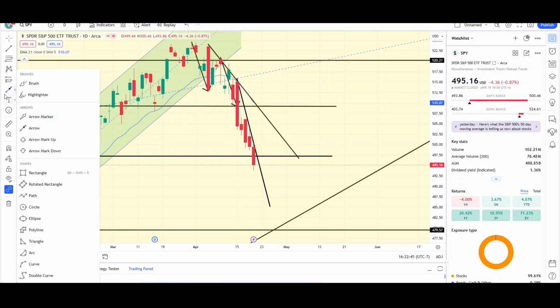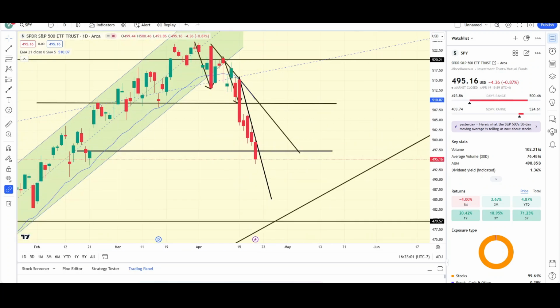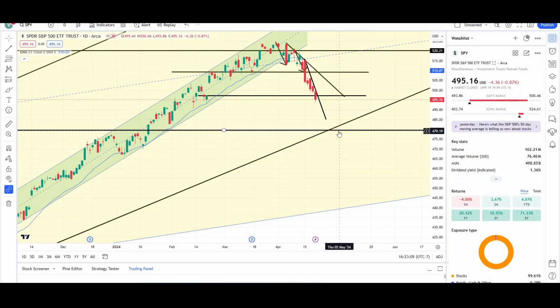You can see that was some support right here. Let me get the arrow tool. Support here, support here. Price bounced up, got rejected from this downward trend line, and then sold off really strong that day on Monday. And then we saw continued selling Tuesday, Wednesday, Thursday, and Friday. So basically the gap was filled now. There was a big gap right here on the chart. It's filled. But that doesn't mean price is going to reverse out of here. There's still some room to the downside.